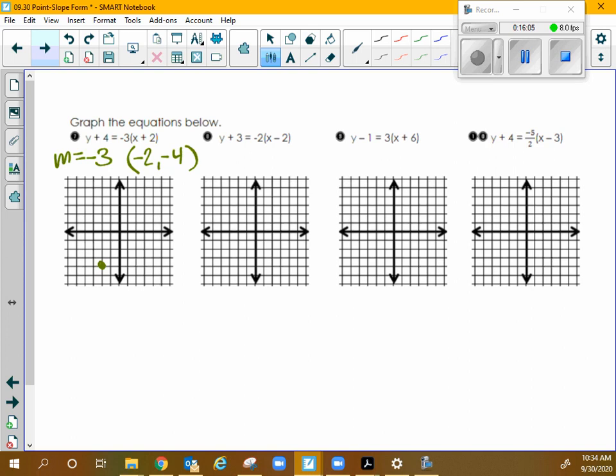What's my slope for the second one? -2. What's my point? 2, -3. What's my slope? 3. What's my point? 1. Okay. What's my slope? Just -5. And then what's my point? Very good. Okay. You have to be able to go both directions. We'll talk more about that on Friday.